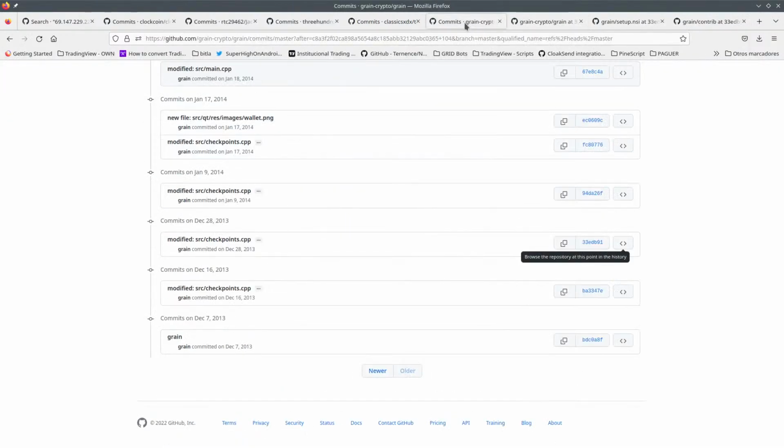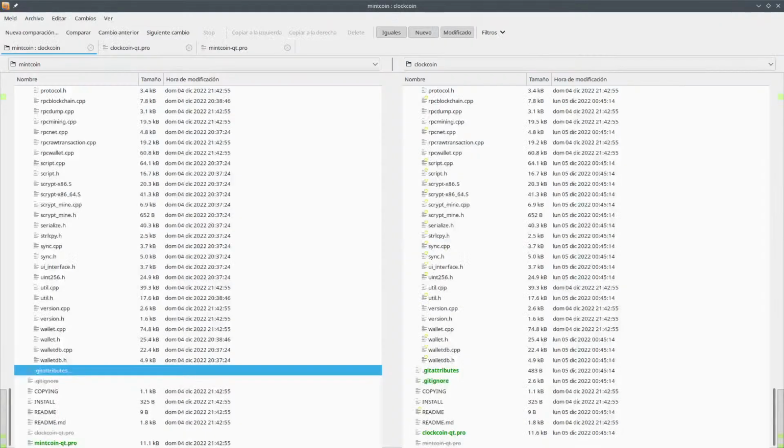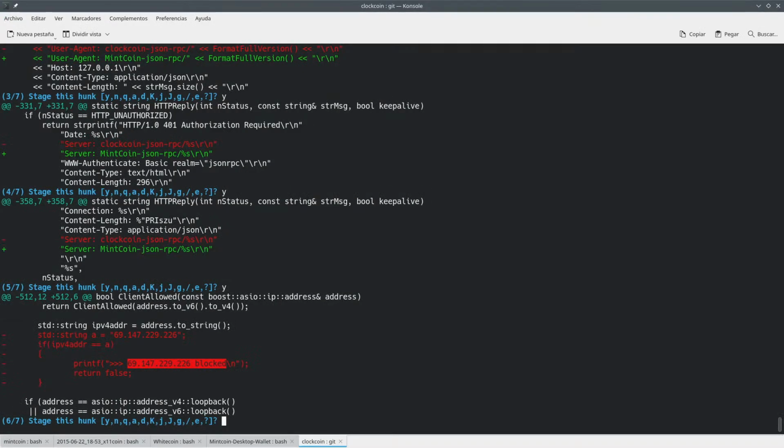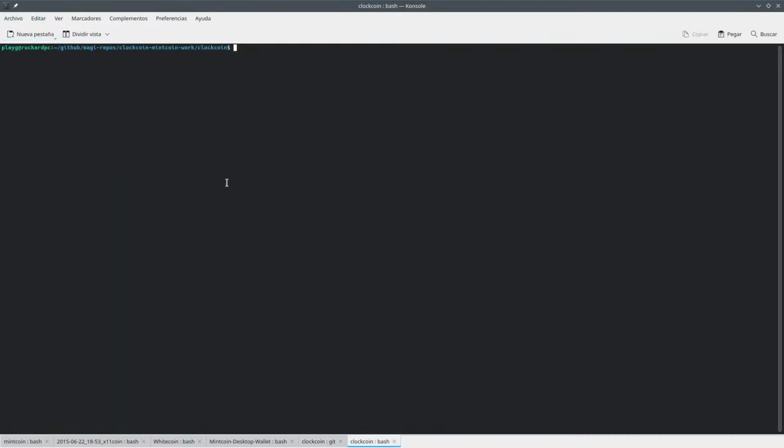Yeah, so let me check what I was checking here. So I was checking this file, which is found on Clockcoin.